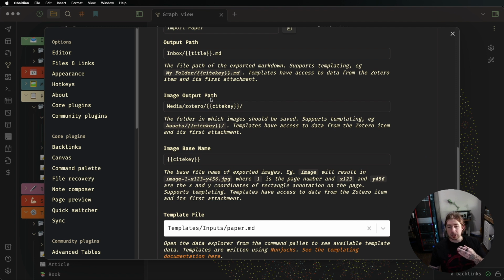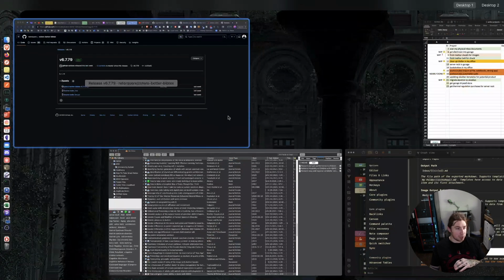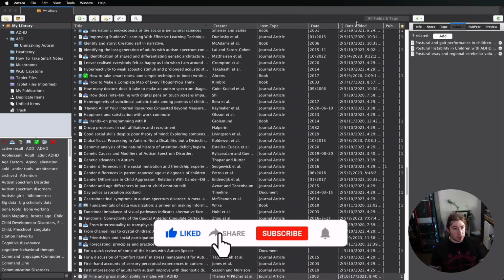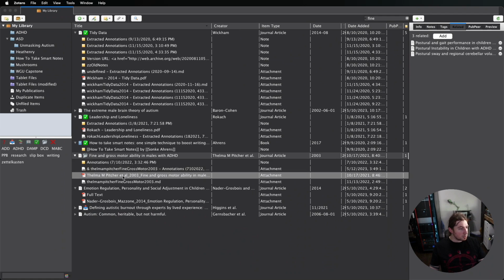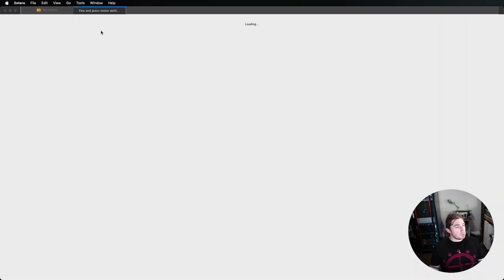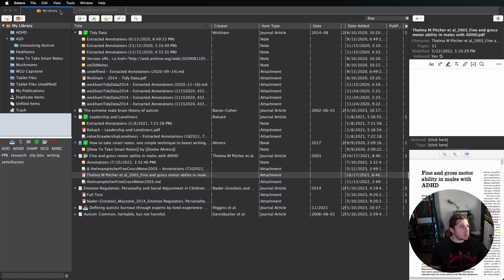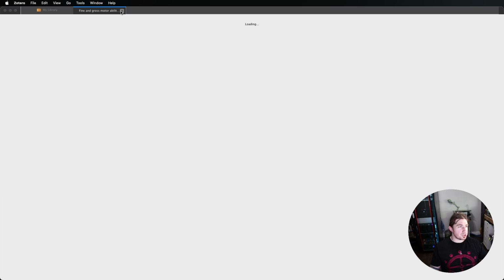Now, what if I have actually highlighted images as part of my note-taking, and I've even left annotations on those images in Zotero, which you can do if you go to, let me see here, fine and gross motor skills, open the PDF. You can actually select and highlight images. And usually if you have any trouble extracting images, you'll need to actually do a highlight like section or square. It's one of those things that supposedly it will grab what you're after.